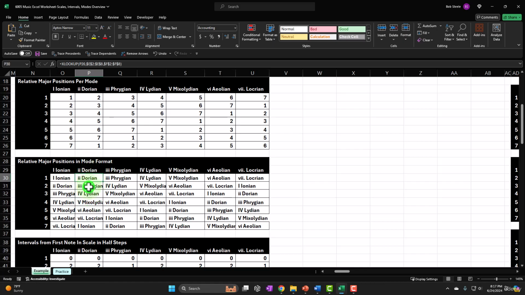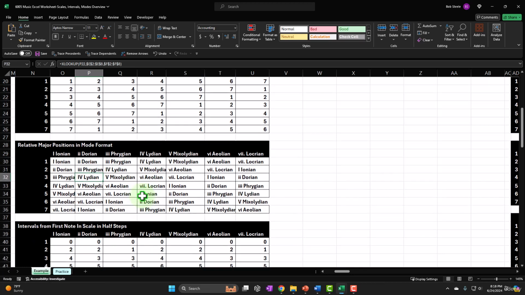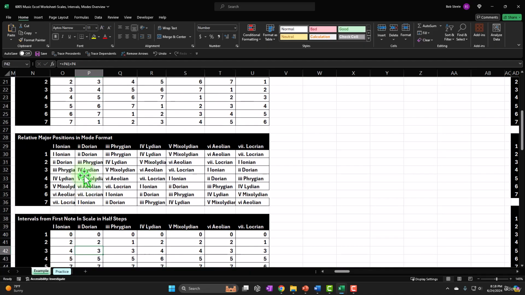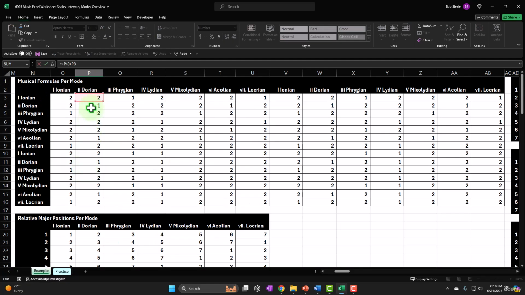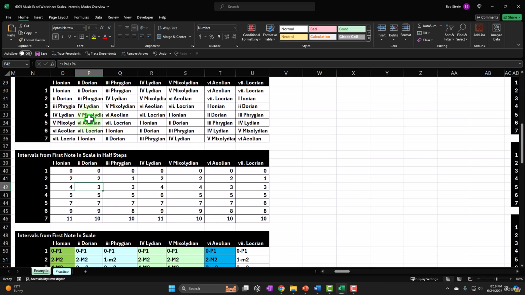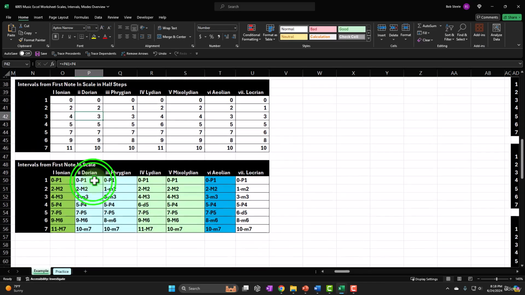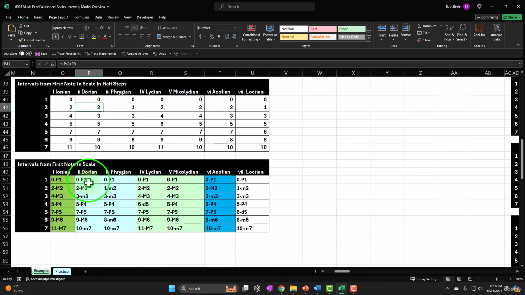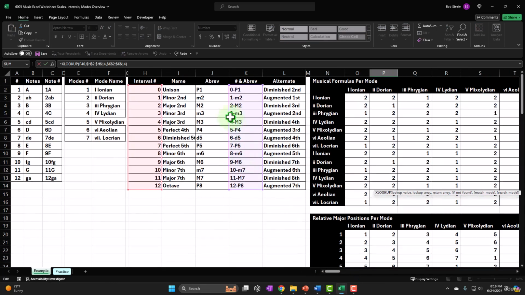So it starts off with the Dorian, and then the 2 is going to be a Phrygian, and then the Lydian. So we'll look at the related modes. That might be confusing right now, but if we build these, I think that'll help us to understand that. And then we'll take a look at the total intervals in terms of half steps from the root note. We're basically pulling this information and then looking at the intervals per step up top to build this. So there's a relationship between those tables. And then we're going to use our XLOOKUP table to take these intervals and name them by cross-referencing that with our table over here.